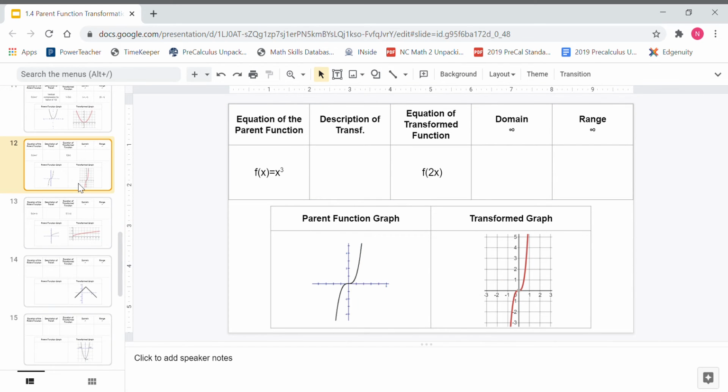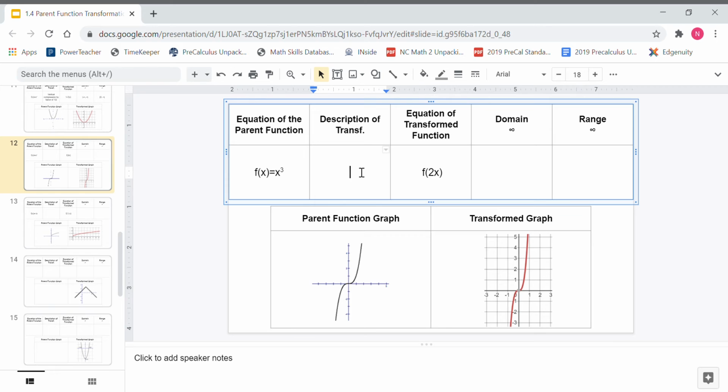All right, slide 12, we've got a cubic function again. And so this one is kind of tricky to see, especially because your graphs aren't exactly the same. But what you see is that it should get a little bit skinnier, so that span where it starts shifting from increasing to decreasing, that turnaround spot is a little bit smaller. And so here graphically, it looks just like a vertical stretch.